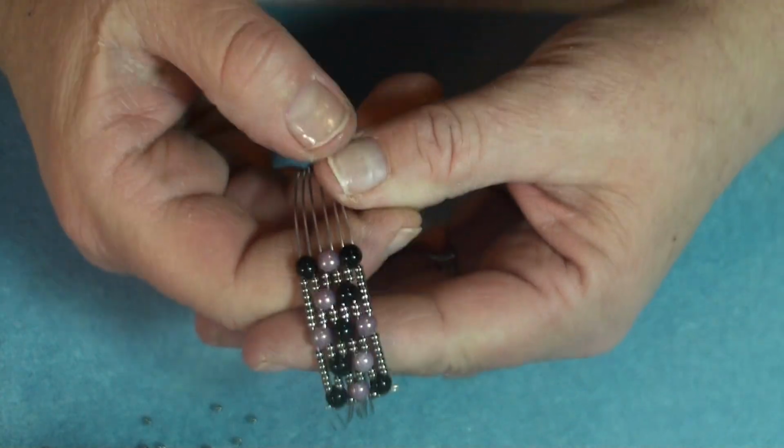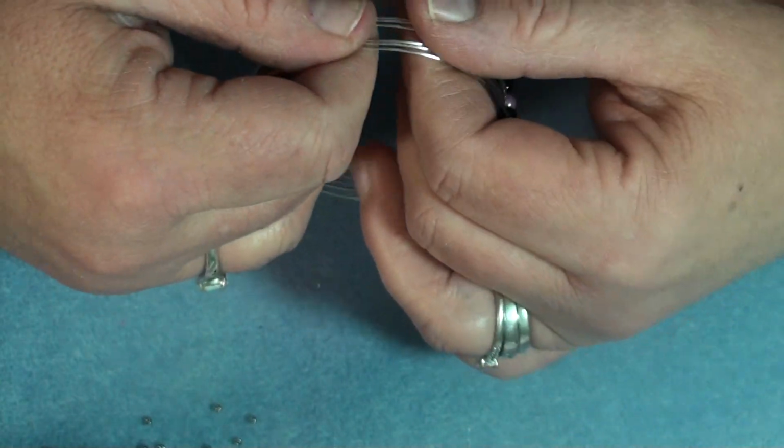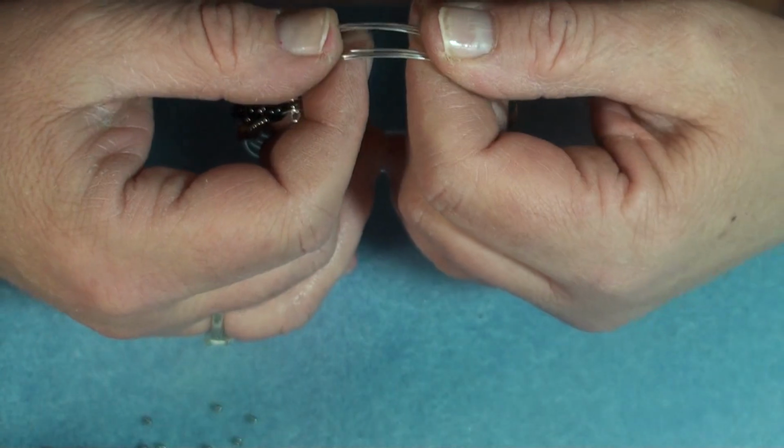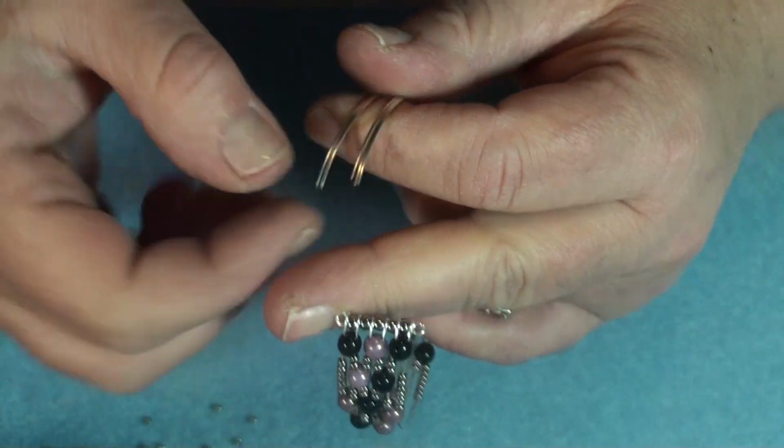So I'm going to go offline. Do as far as you can do, except leaving at least 1/4 of an inch.